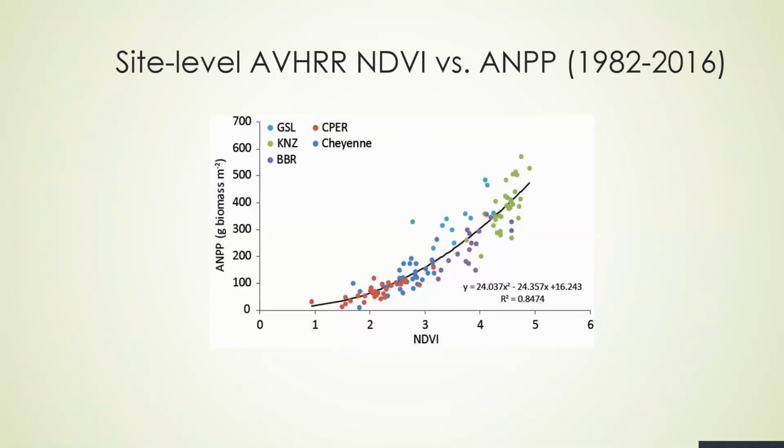And the key thing is it goes from the dry sites to the wet sites, and we have a relationship that predicts basically plant production as a function of integrated NDVI during the growing season. And it's the May through September integrated NDVI that we use in this regression. So we developed a regression that we now can use in our analysis to predict plant production as a function of NDVI.